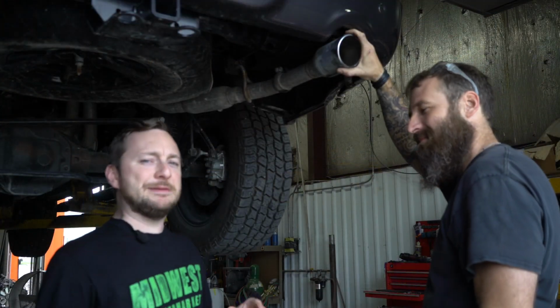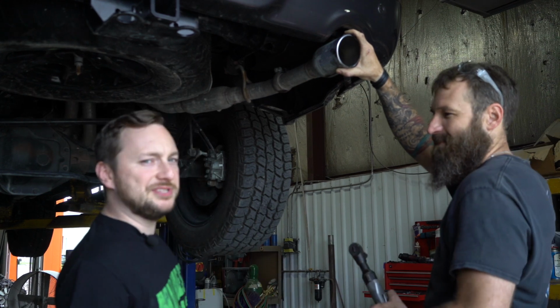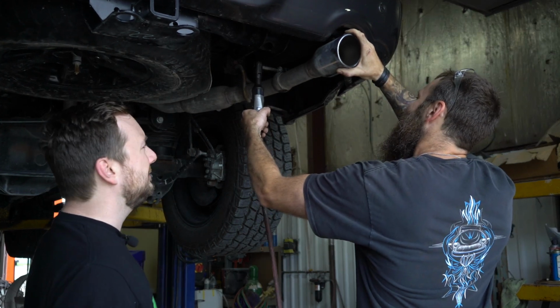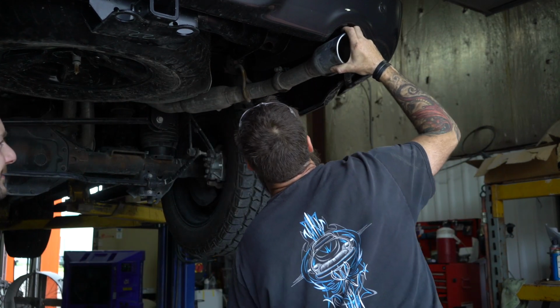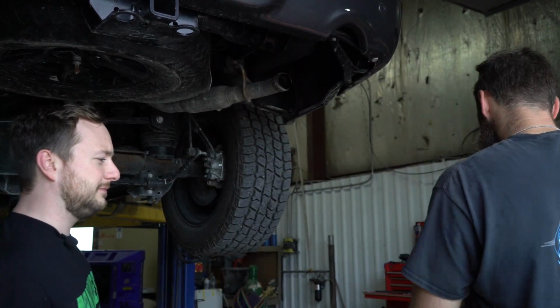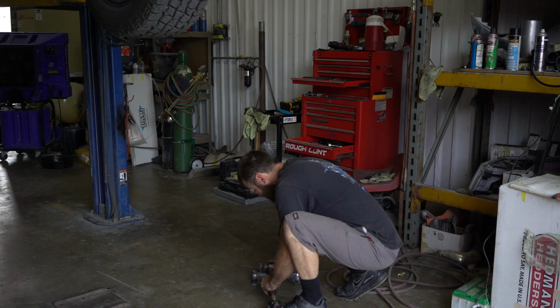First step here, Mike is going to be removing the factory tailpipe clamp. I'm going to be loosening that tailpipe up. Get it, Mike? Now jerk it, Mike. Beautiful. So one issue you're probably going to run into here is the clamp is actually going to be welded onto your tailpipe. We're going to have to cut that bad boy off. Come on, Mike.